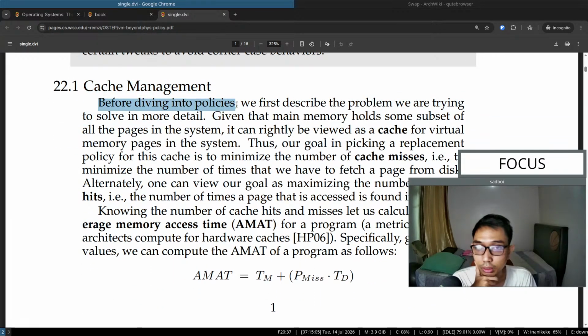Before diving into policies, we first describe the problem we are trying to solve in more detail. Given that main memory holds some subset of all the pages in the system, it can rightly be viewed as a cache for virtual memory pages in the system.